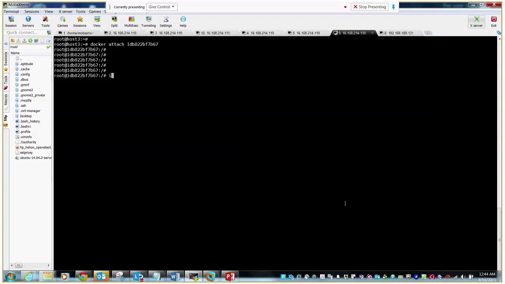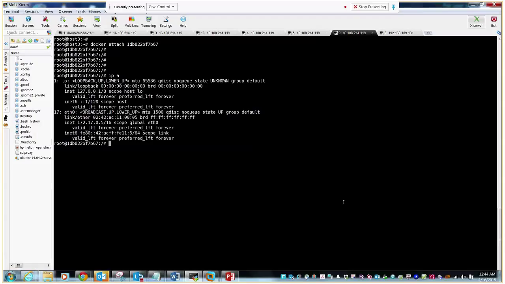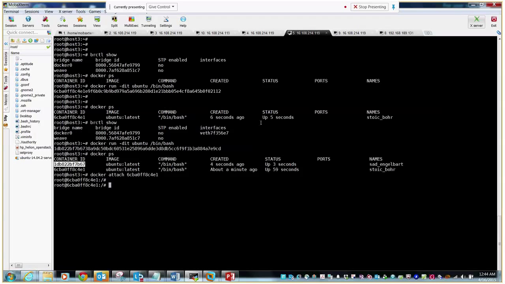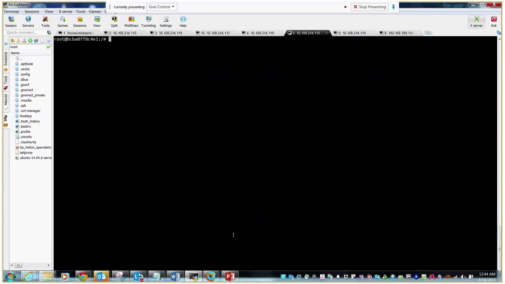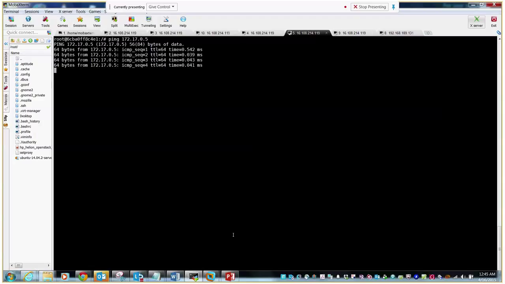As you can see, the second container has got an IP of 172.17.0.5. Now coming back to the first terminal, you can see that it has got an IP of 172.17.0.4. So I'll now ping the second container from the first container. As you can see, the second container is reachable.